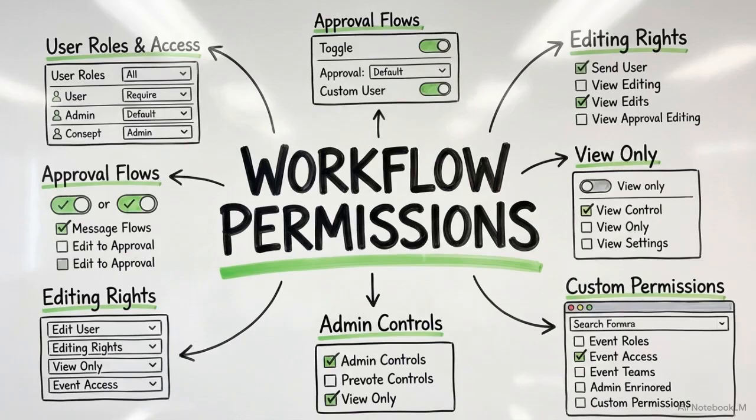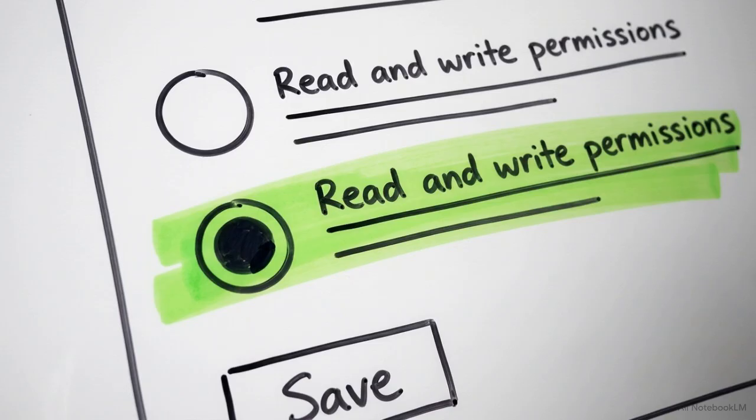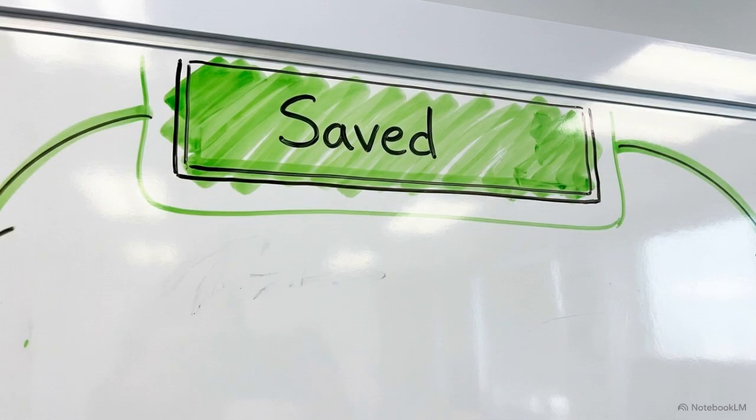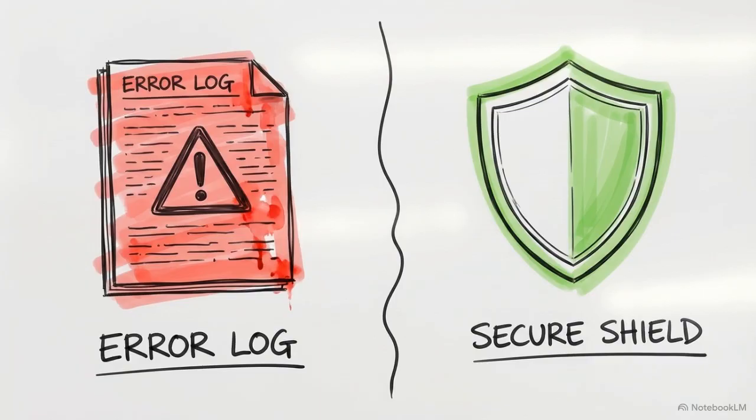On this Actions settings page, scroll down until you see Workflow Permissions. You need to explicitly toggle this setting to Read and Write Permissions, and then hit Save. Taking 2 minutes to configure these base permissions right now eliminates the most common deployment errors before you've even written a single line of automation code.